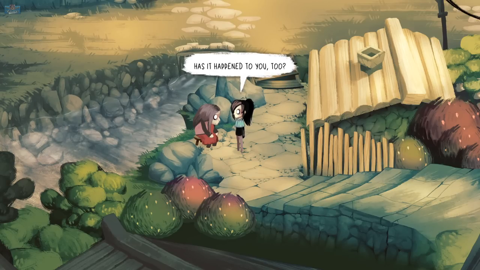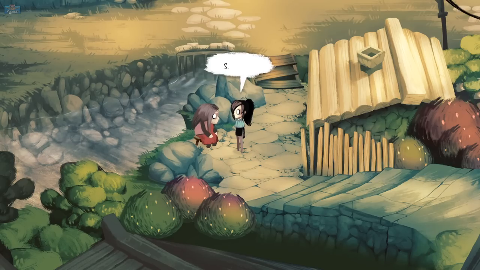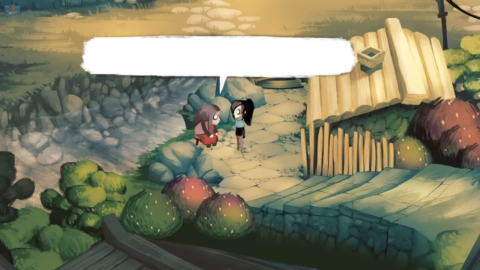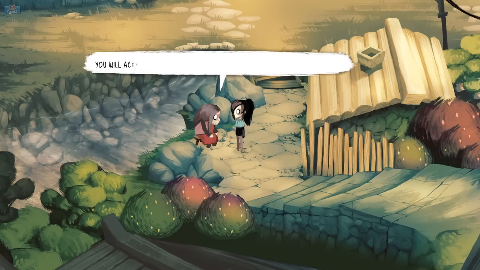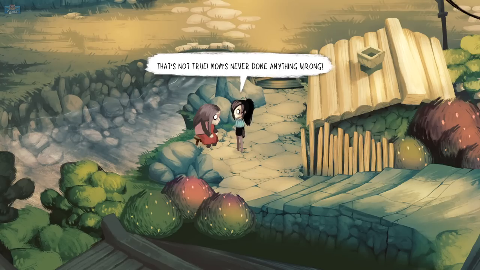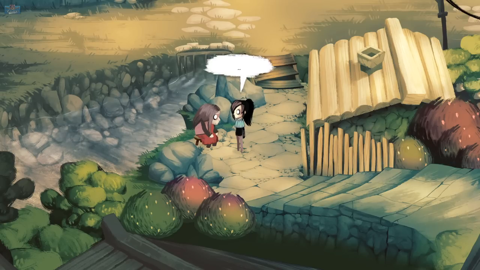Has it happened to you too? This is precisely the sort of question you shouldn't be asking. Sorry? Remember this, kid. Rules protect us. Those who don't respect them find themselves gone for good. You will accept this with time. If someone disappears, it's always their fault. That's not true. Mum's never done anything wrong. Foolish girl, don't raise your voice. I'm just wasting my time with you.